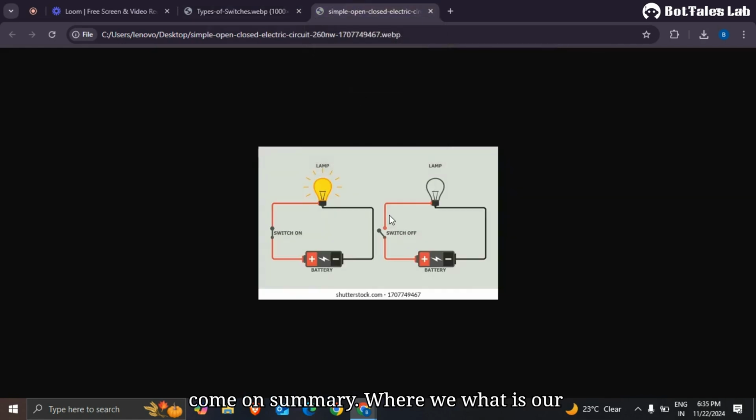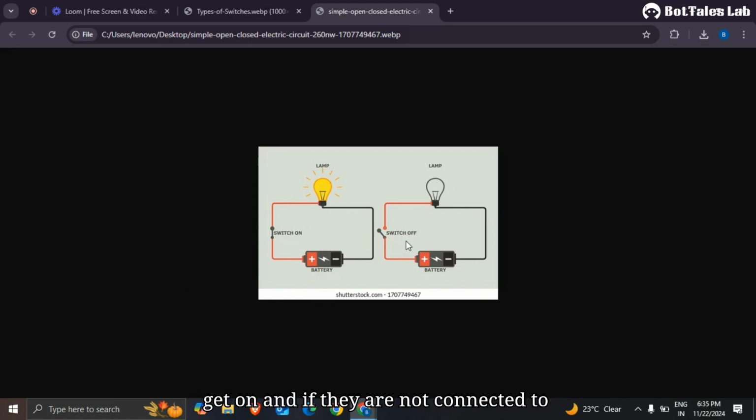So let's come to the summary of what our switches are. Basically, a switch is one type of component which is used to control the flow of electric supply. That is, we can pass the electric supply or we can stop it. The symbol of our switch is like this, with two metal plates inside the switch. When they make contact with each other, when they touch each other, they are connected, electricity will pass, a loop will be created, and a particular component will turn on.